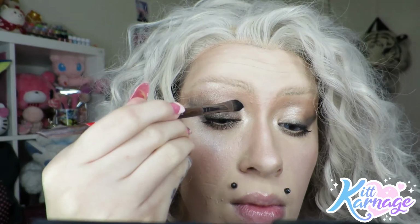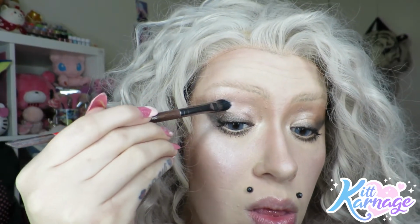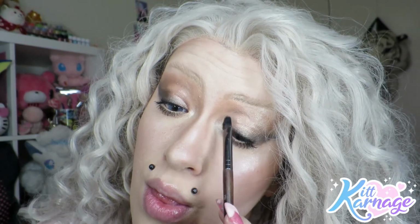Okay guys, so now I'm just going to add the finishing touches. I was thinking, hey, what can I do to really amp this look up? So I've grabbed my Marc Jacobs Lip Oil again, and I'm putting it just where I cut the crease. Wow, that's amazing. Not getting too low or too close to my lash line, because it has a pepperminty sort of scent to it, and I know that's going to sting the crap out of my eyes. So I'm just popping a bit on my lid so it's not going to be too sticky or all over, but just when the light hits it, you really get that reflection, and bam!